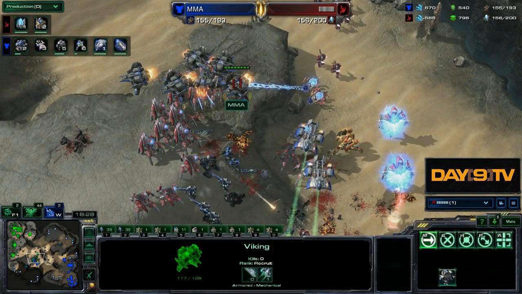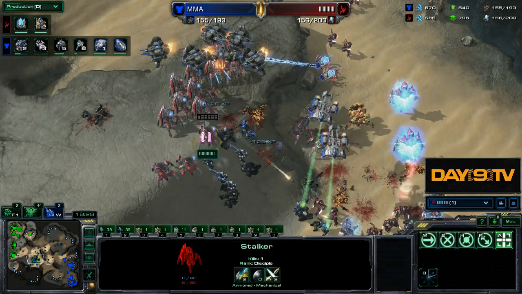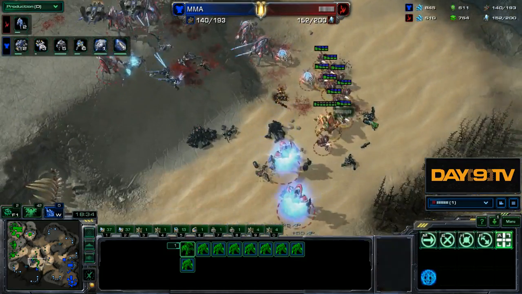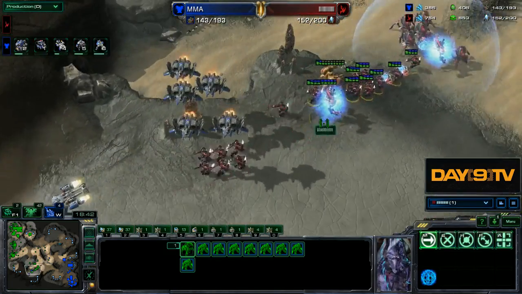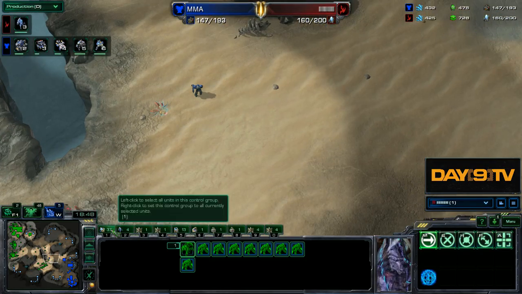Shot as long as they could at the Vikings. Actually, not as long as they could at the Vikings before blinking in. And everything else is zealots. I love this pylon. It's such a great pylon. This whole extra round of zealots is one of the big keys that is allowing them to step into this aggression. And there is absolutely no Colossus production on the backside.